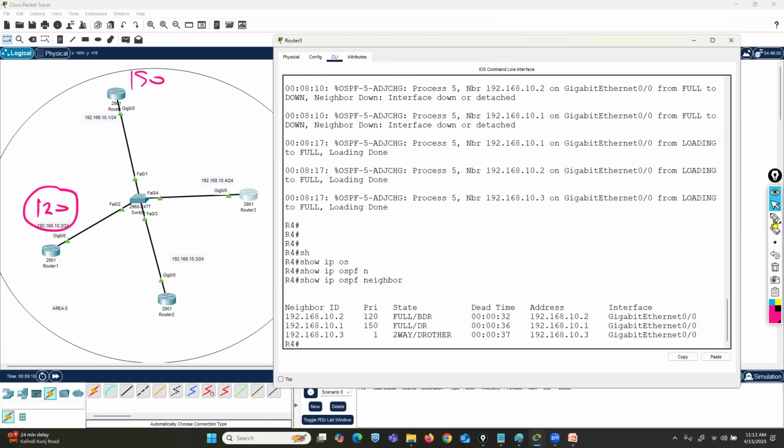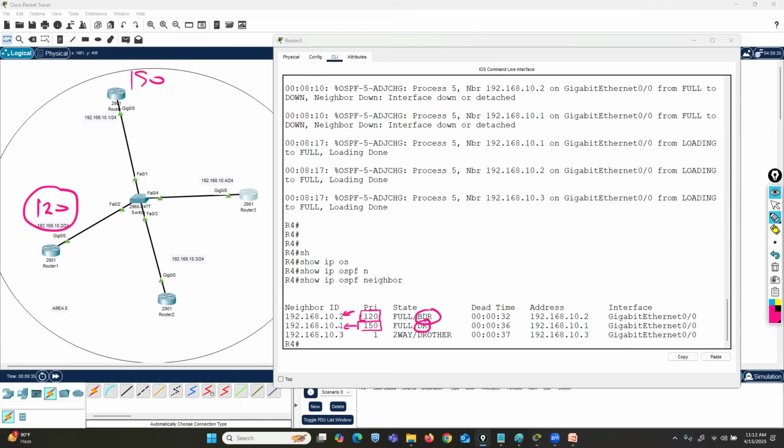As per our theoretical portion, on R1 we have the higher priority value, so this router is the DR. On R2 we have priority value 120, so the status is BDR. Clear on this point? The DR, BDR election process is very clear.